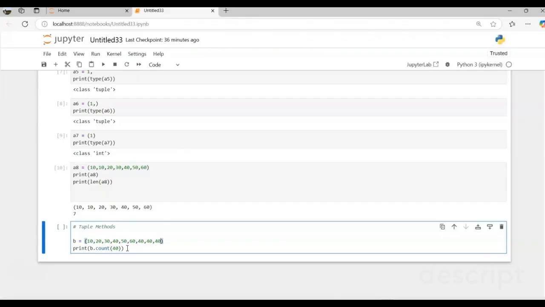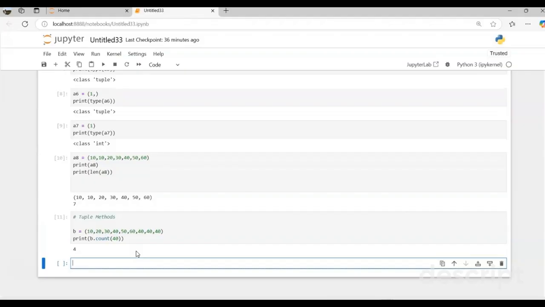We should access this method by using the tuple object only. Count will check the occurrence of the specified value, how many times the value occurred in the specific tuple. So we will check now. Yes, 4 times is available, the occurrence of the 40.